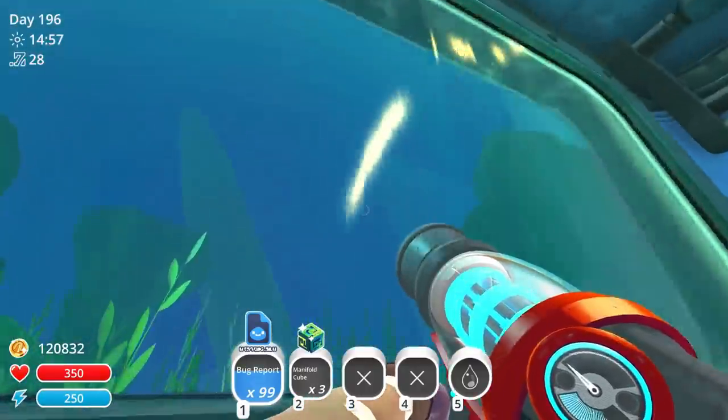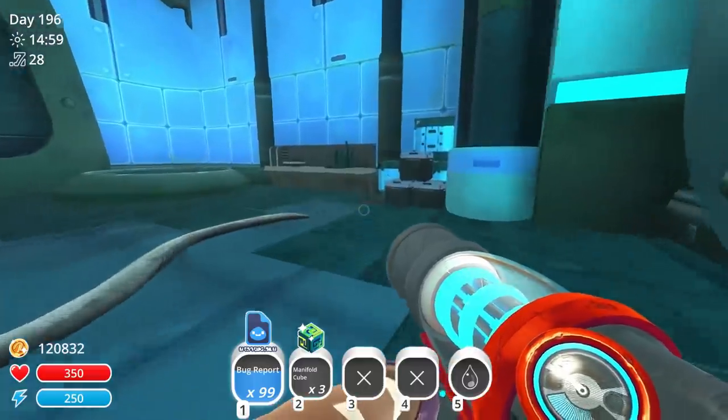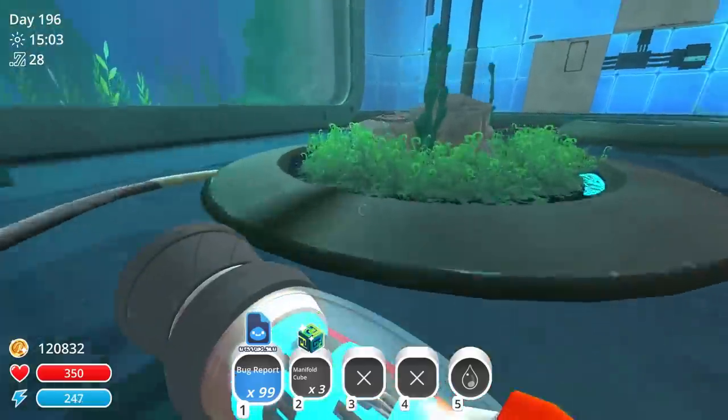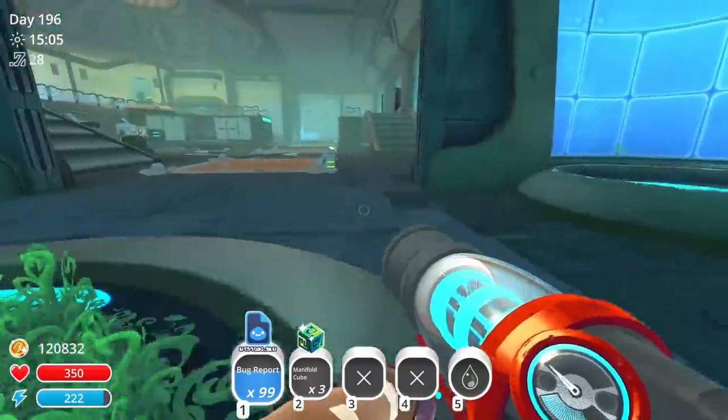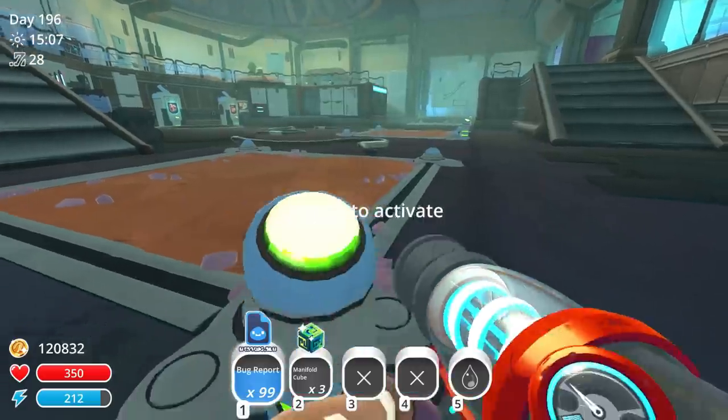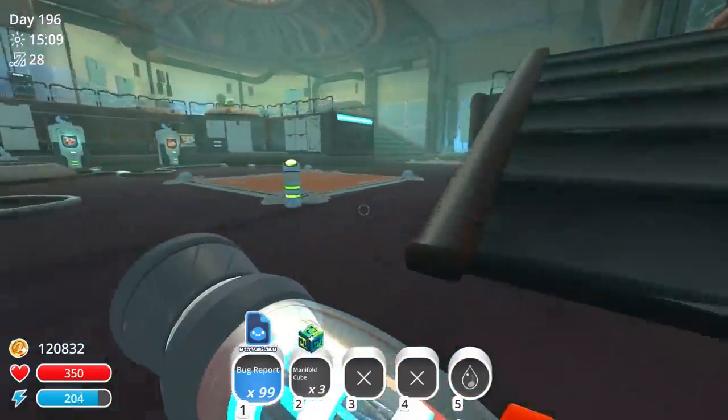What is this? Oh, this is so cool. This is too neato. Oh, I like it. I like it. Okay, so is there anything special here? Corral? No, nothing really. But I should be able to bring in slimes now.